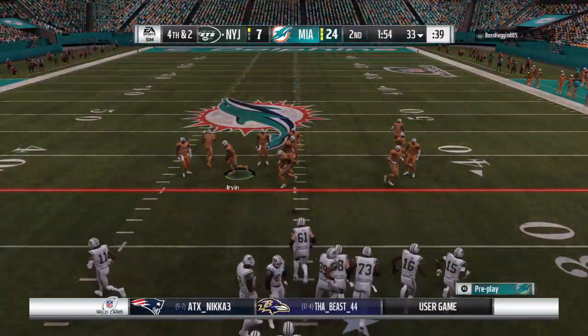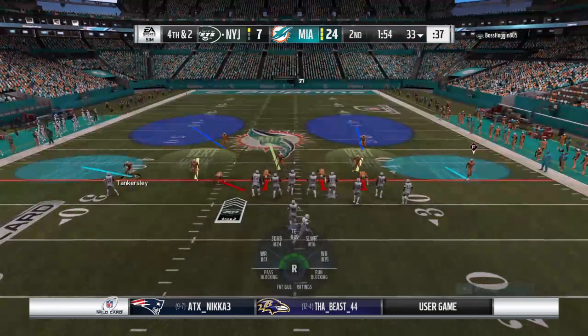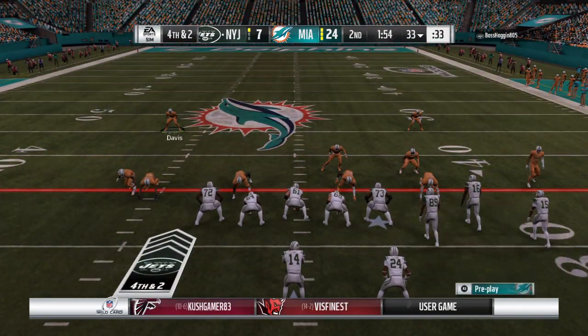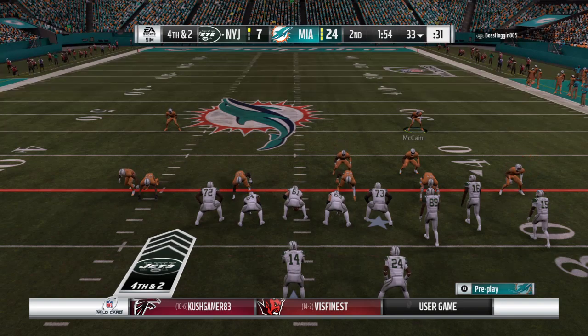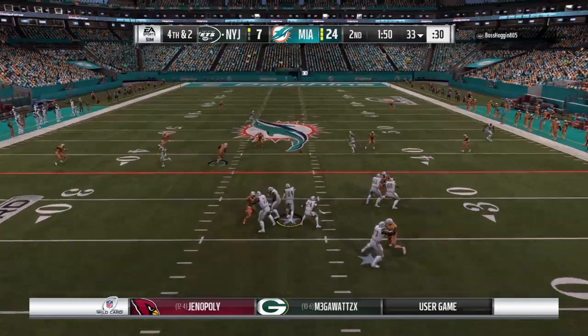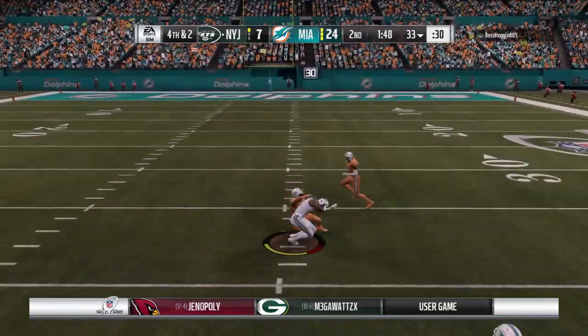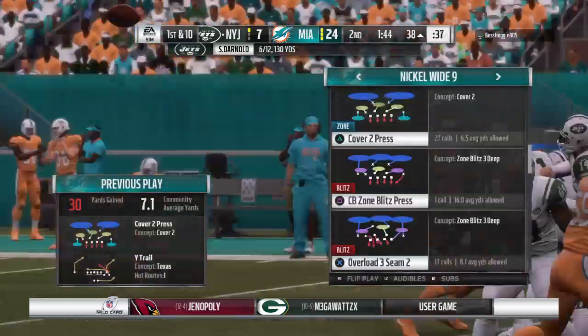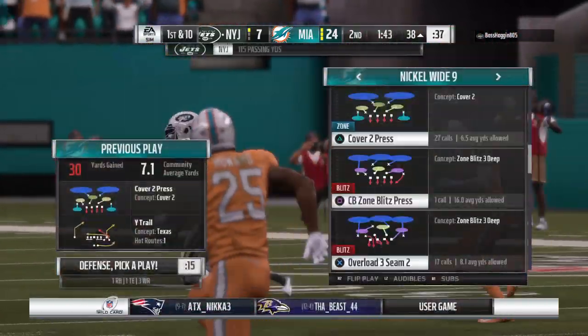And how about the call here? They need 2 yards in their own territory on 4th down, and they're going to go for it. They're going to go. It's Darnold. Found his target. It's Anderson. And able to rip off a big chunk of yardage before being dropped inside the 40.